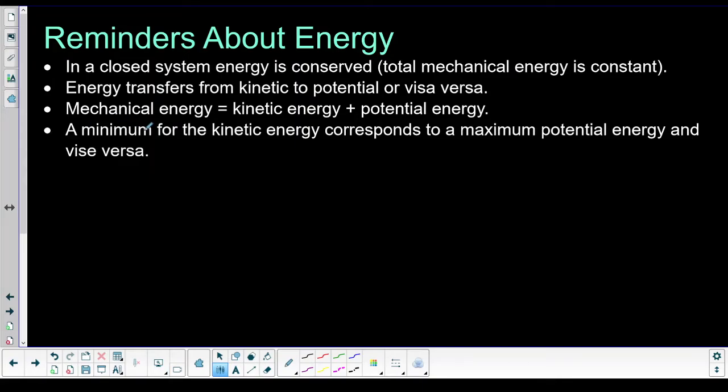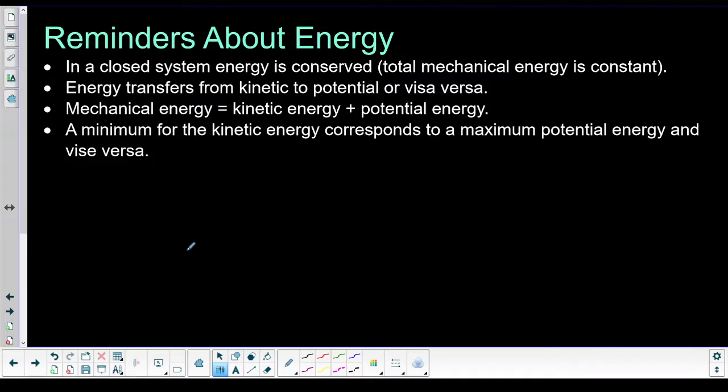Mechanical energy is defined as the sum of kinetic energy and potential energy. Because these things just flip back and forth with each other, that's why this stuff stays the same. Recall, kinetic energy is just kinetic energy. Potential energy, we have two types that we could have. We could have potential energy of a spring, or we could have potential energy due to gravity, and they can alternate back and forth. Okay.